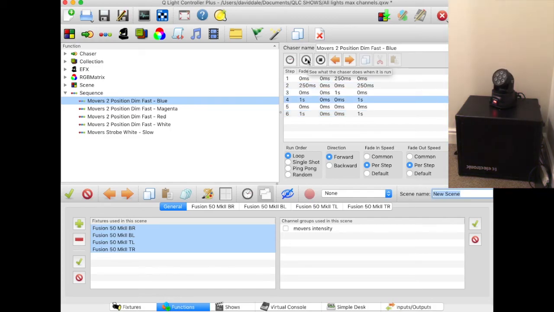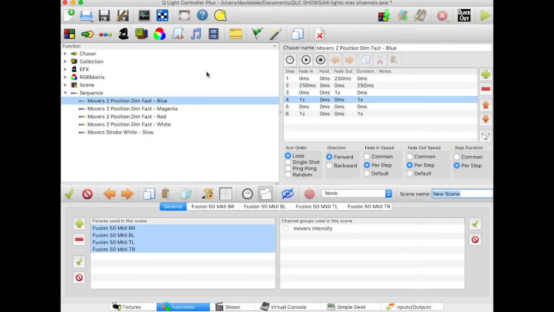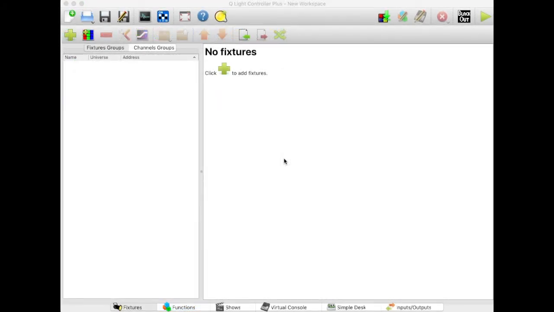Hopefully you can see on the video in the corner now what the moving is doing. It's moving slightly, then it's illuminating, going to a different position, switching the lights off, moving back to the original position, and starting all over again. So that's it, sequencing. I hope that helps.